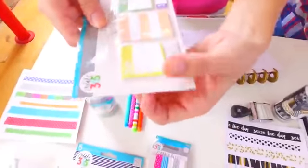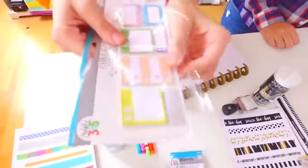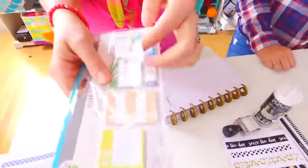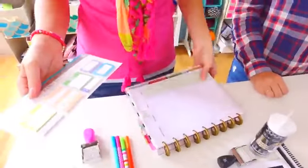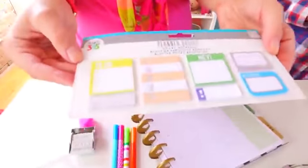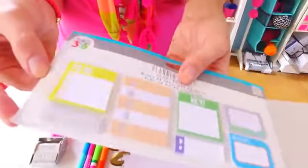Yeah, I use sticky notes in my planner if, let's say, something happens a month from now and it's not a for sure thing. I use Post-it notes to stick all of my upcoming dates in my planner. So if it doesn't happen, I can just take the sticky note right off. And when you're ready to fully plan your week or your month, you can take the sticky note off and actually write it in. I do the exact same thing. And these ones have, you can see, a rainbow foil effect on them.